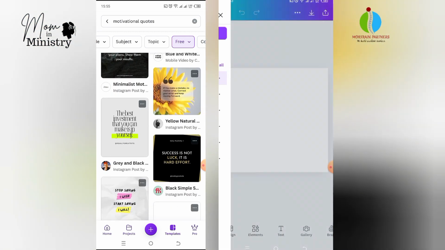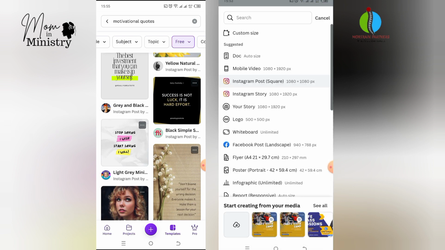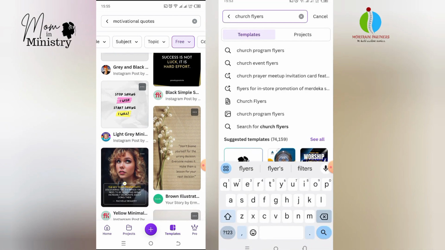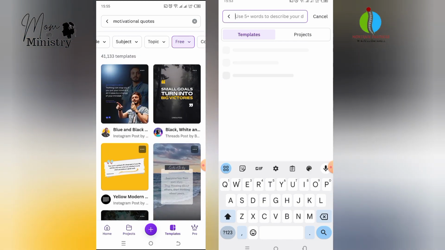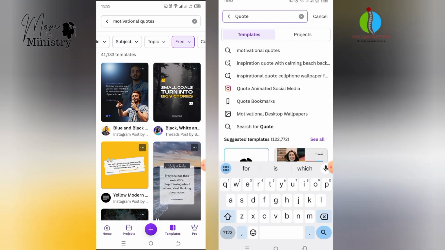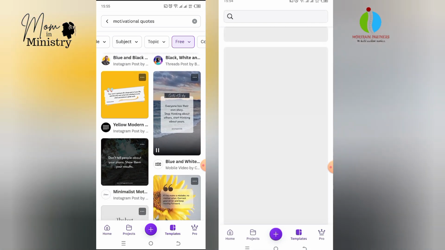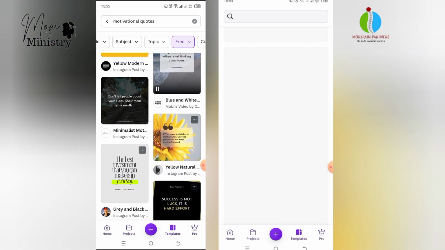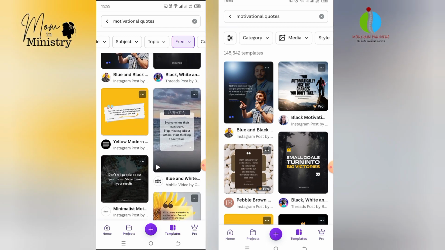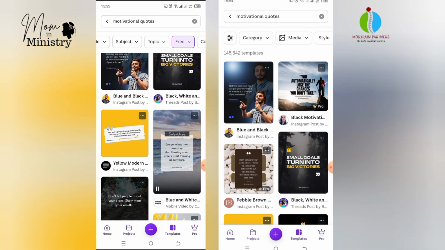All right, so then you locate, I think all of us, when Papa is talking, maybe there was a quote that stood out for you and you want to share it. So you just put it there. If it's Papa's quote, then you have to add who said it. That is not your own quote. Don't just put Papa's quotes and leave them there like that. We want to give credit where it's due. So you look for a template here that is going to work.